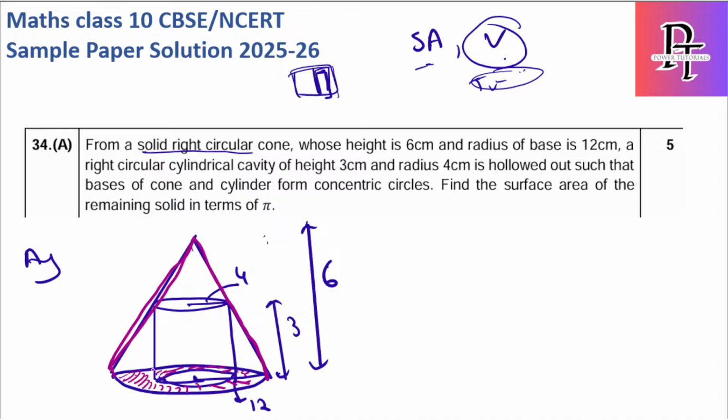Okay, and then you need to consider this part as well, and the remaining part. So the pink portion is nothing but the surface area. We need to find the surface area of that part, not the inside part. So I'll just shade this part again. We need to get the surface area of this. So we'll start from here, go here. From the complete bottom circle, you need to eliminate the inner cylinder circle. But don't draw all this in the exam, I have drawn it just for explanation. Okay, I'll draw that main diagram again.